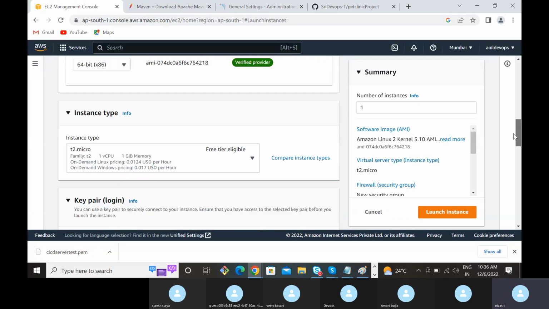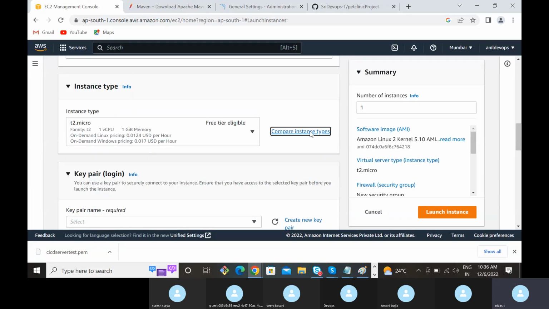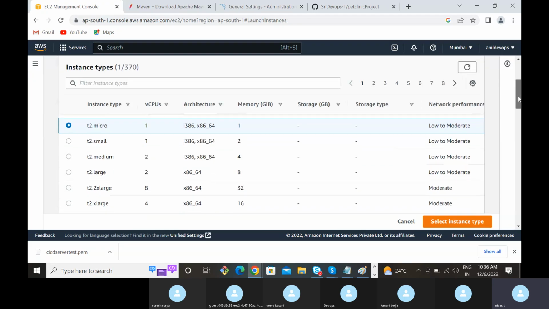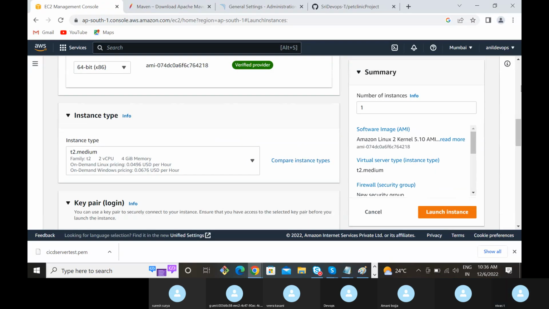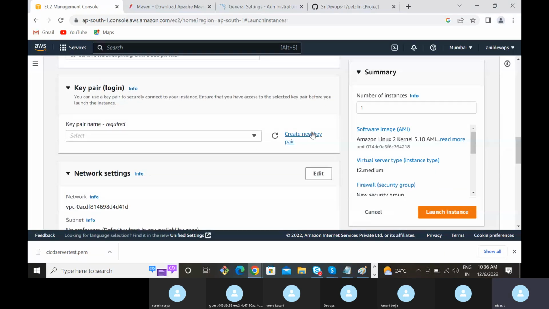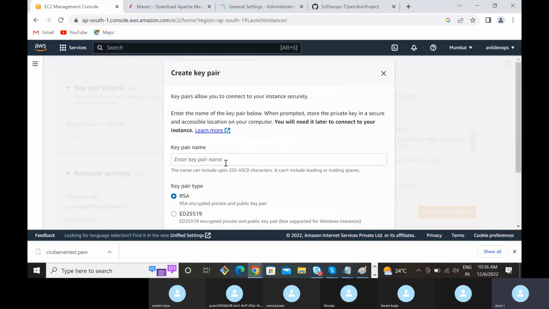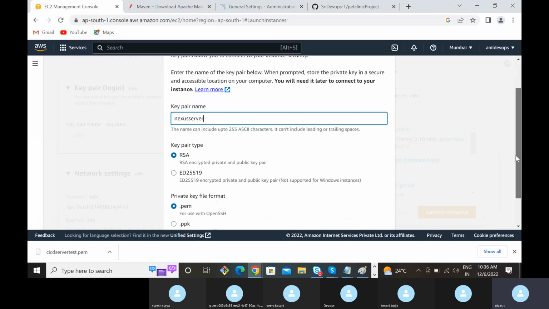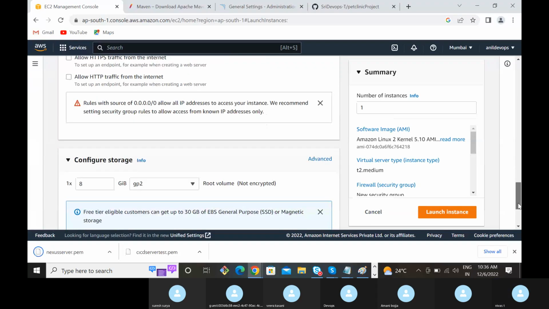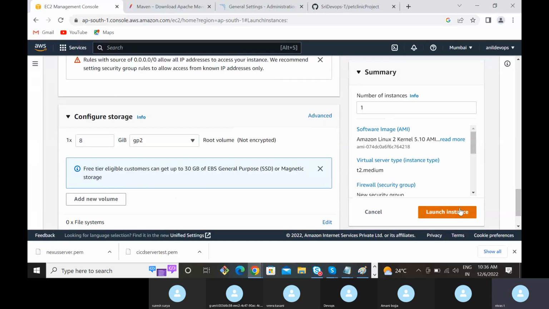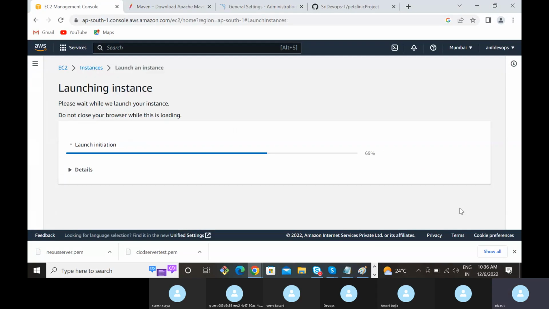So as said, right, you need more configuration. T2.medium. Create a key pair. So you can use JFrog Artifactory also. Then launch configuration, launch instance.